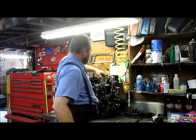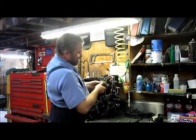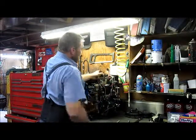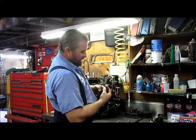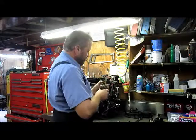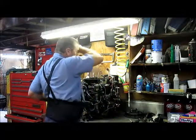Your gear reduction starter is in two pieces. This is the Bendix portion of your gear reduction starter — it's just held in by that plastic cover and by a hole in the block, and it'll just come out of there. You want to make sure that you save these little guys here — they're called bow washers. When you tighten the thing down, it holds it all into place, keeps a little bit of tension on it while still allowing it to spin freely.